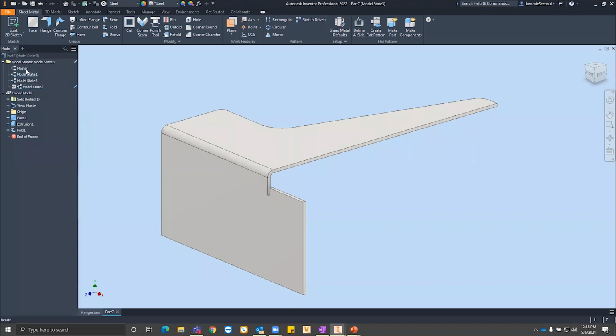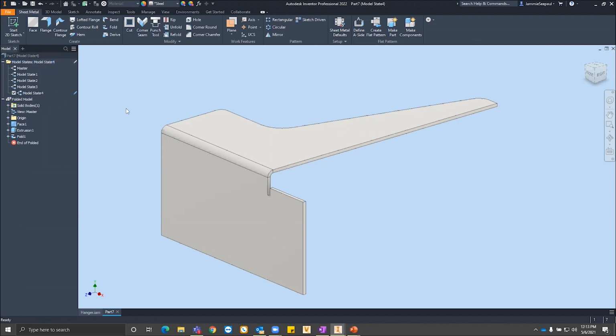All right, so I'd like to add one more model state here. And for this state, I'm just going to throw in a couple slots. This is just to show you how we can actually use the model states, not only for the manufacturing process, but also when we put this into an assembly, we can have a little bit more variation in our part.